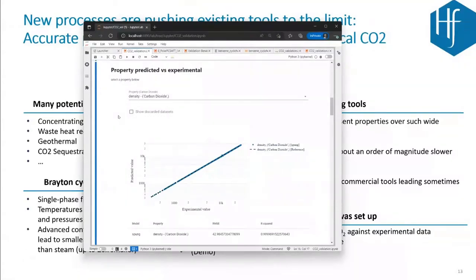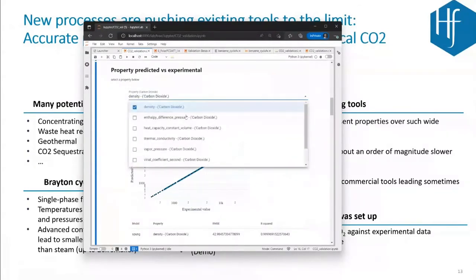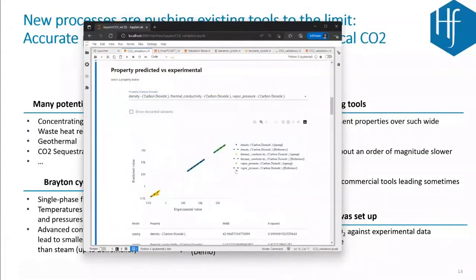What we're really showing here is how we approach validation. So we integrate all of the experimental data that's available for carbon dioxide, and we're now able to look at how well we can represent these data points. So now I've just added a few of them here, but essentially this is a process of a physical property specialist typically to validate that you are providing the correct properties for your system.